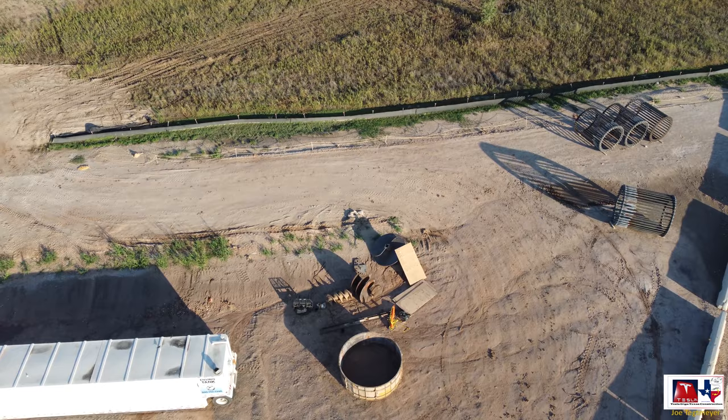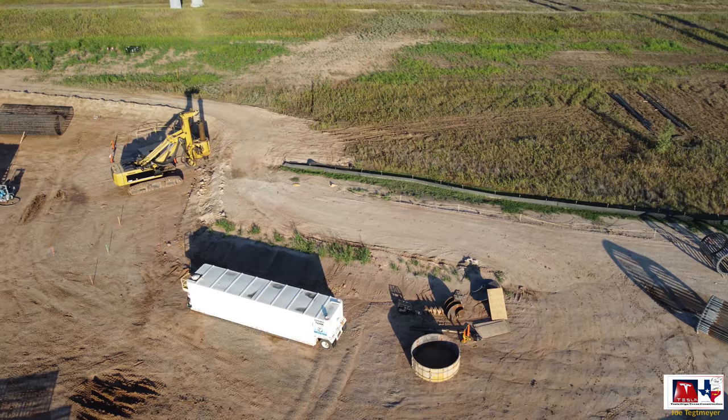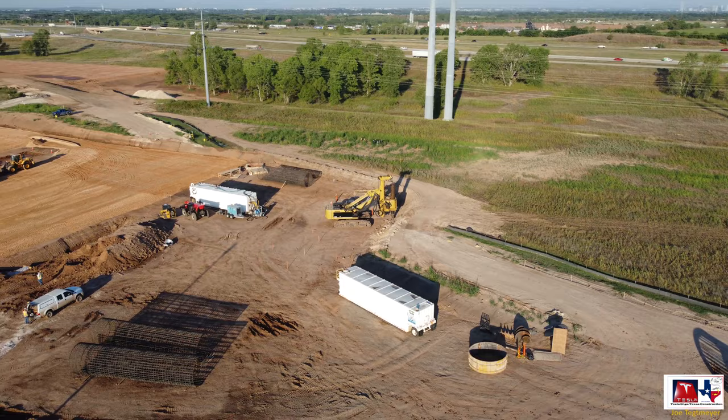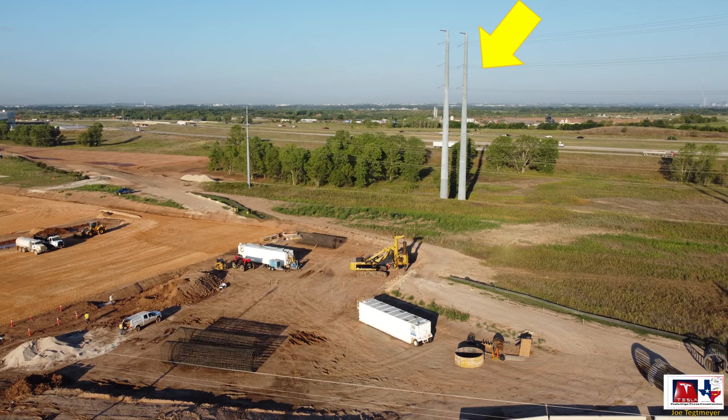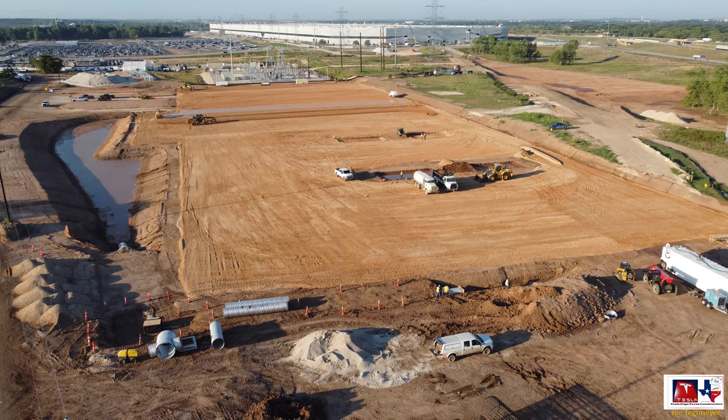And right in the middle of the screen, you can see what looks to be a very large drill, and it would drill the hole for these rebar sections to go into. And what these very large mounts are likely for is large power poles, just like the one that you see in the middle of the screen here. And we may see three or four more added, and it will be part of the main electrical substation installation.